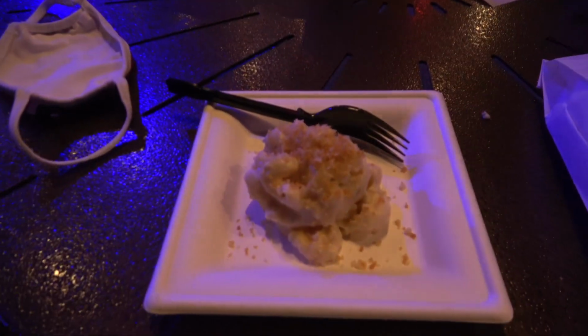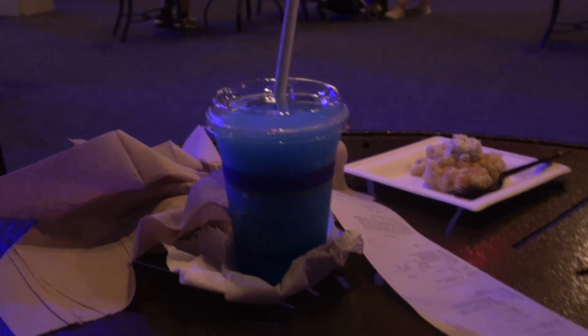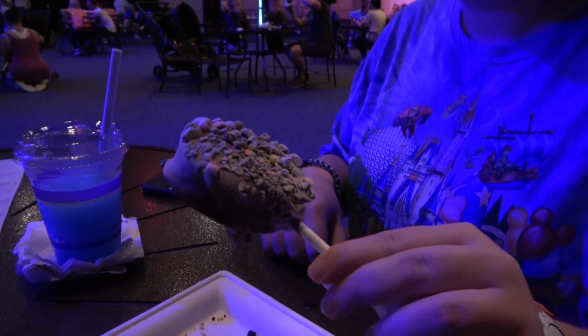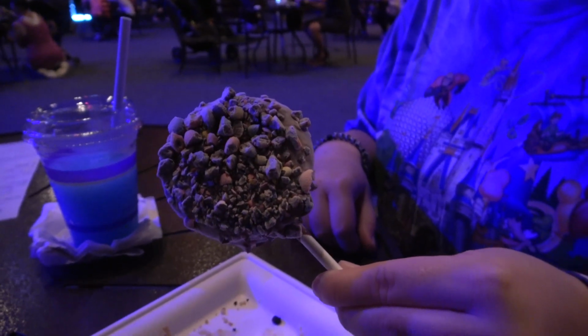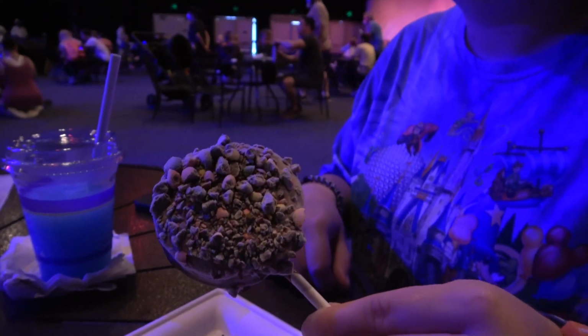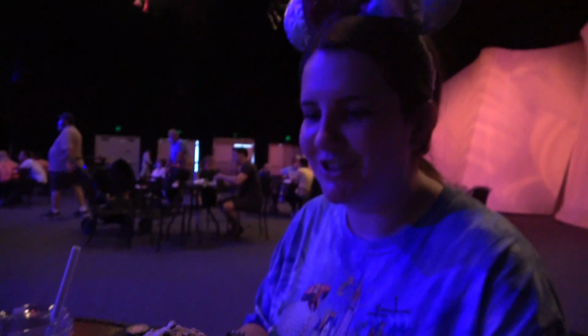We're sitting down now at the World Show place, and we got 2 gourmet mac and cheeses, but I got mine with just the crumbles on it, and then she got hers with whatever that is. We got a drink from Joffrey's and a donut, an Oreo donut. So we're gonna eat now. And to top off our little mac and cheese and donut, we got an M&M cake pop, and it was doing a little smoke thing before I got back to the table, but looks pretty good. It's pretty big. We could definitely split this between us, so let's eat.